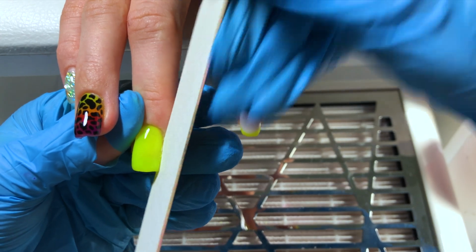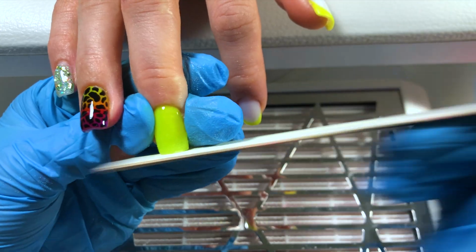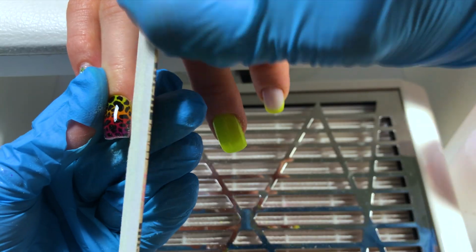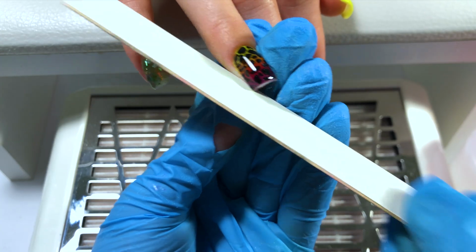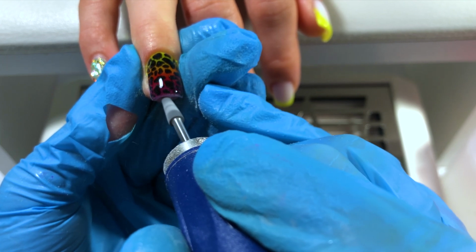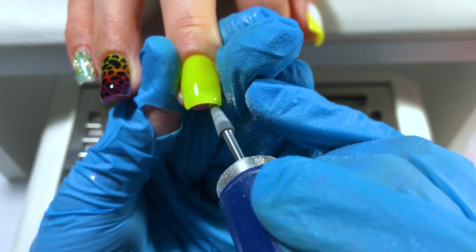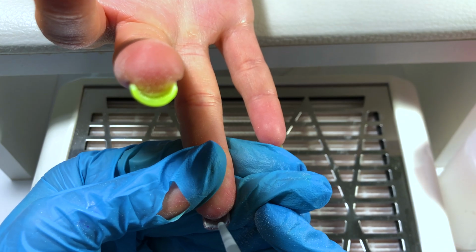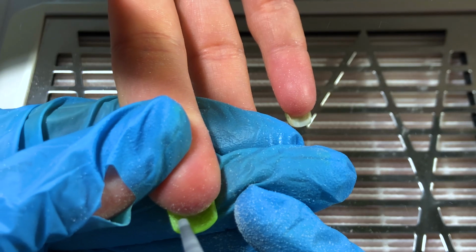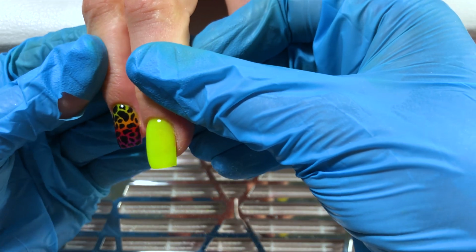Once again, I'll refine the shape to achieve precision. And of course, we'll file the nail to the desired thickness to make it look more elegant. Using a soft brush, I'll remove any dust from filing, and voila.